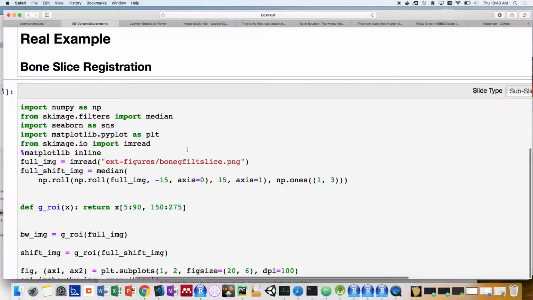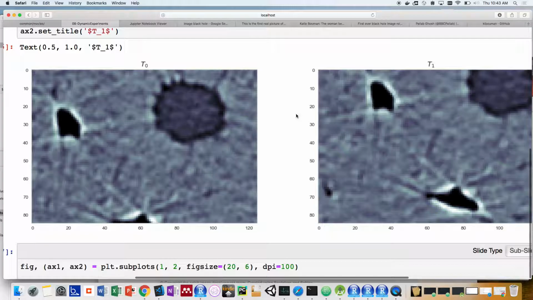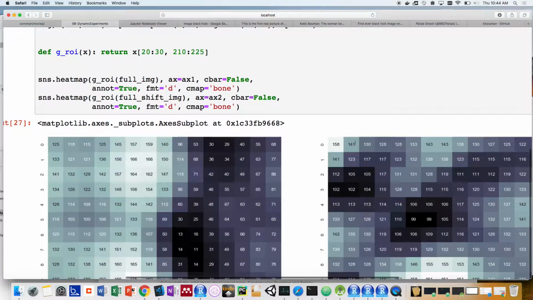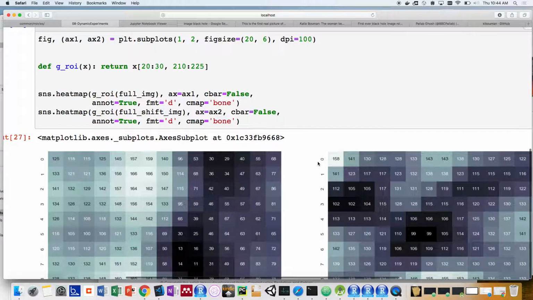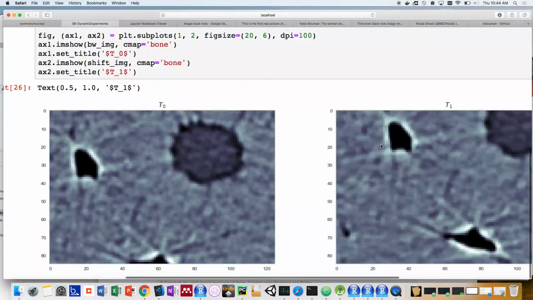And so here we'll use this bone filtered image, where we have the image at time 0 and the image at time 1. There's some kind of shift between these two images, and we want to try to register them together. Here we can look at a zoomed in version of the image, looking at all of these pixels, and it's not immediately obvious how you would line them up perfectly. So it's not a clear, simple shift, or it's a large enough shift that you're not able to see it inside these two zoomed in regions of this image here.